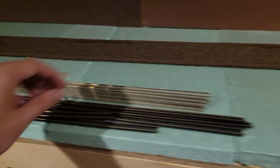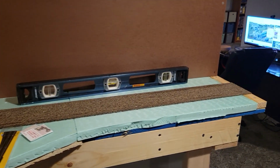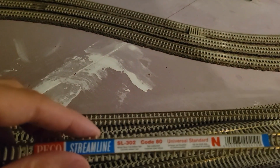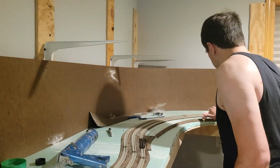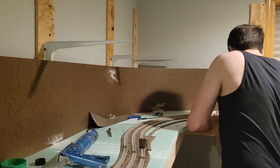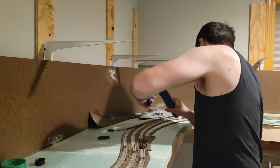Now, I did run into one issue. If you're looking at that stack of concrete flex track and how much empty roadbed there is, you're probably going, that's not enough flex track. And you're absolutely right. That's because I did it in 2 orders, and one of the orders they sent me entirely code 80 instead of code 55. But I emailed them immediately. I didn't realize it because I didn't unpack it until I got home. I had ordered it from Midwest Model Railroad, and I emailed them within an hour. They replied, and they shipped out the correct track with 1 day shipping. I got it the next morning, so huge shout out to them. I appreciate it.